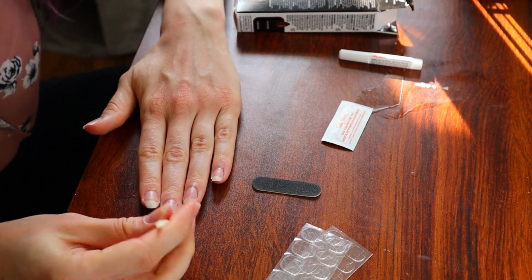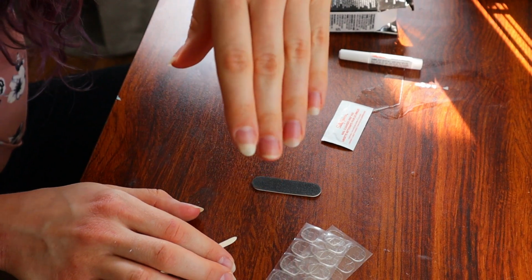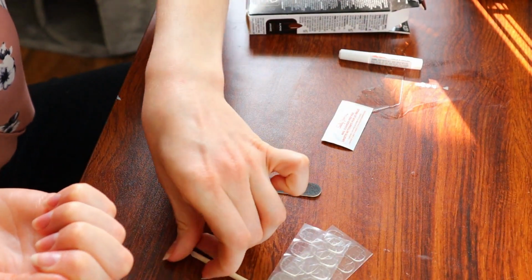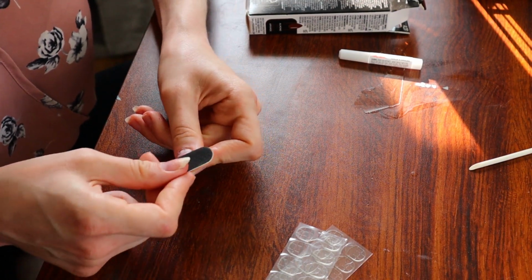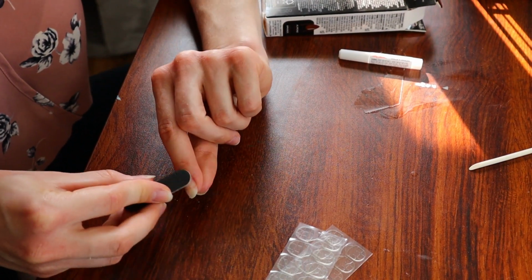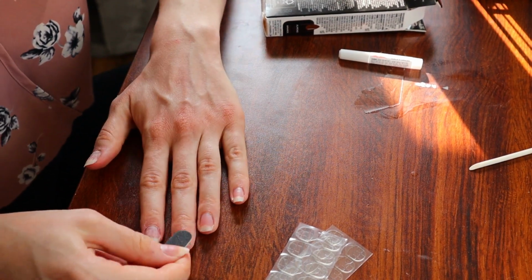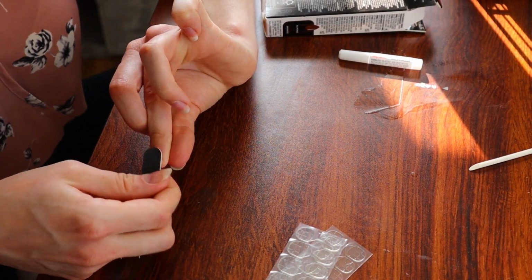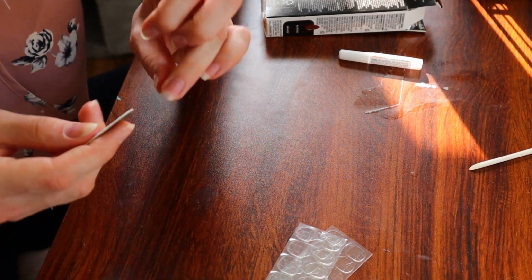So I'm gonna go ahead and push all my cuticles back just so there is enough room for the nail. Some of my nails are actually kind of long right now, like minus this one. But these are pretty long, so I don't think I will have to trim my nails, but you may have to. So I'm going to buff the natural nail a little bit, just to give the glue a better surface. I personally don't like doing this too rough because I don't want to completely damage my natural nail. So I just do it a little bit to help the glue adhere, but you can use your own discretion. If you rough it up even more, I hear that the glue stays on even better because it has more to grip onto than a smooth nail surface. So really up to you.